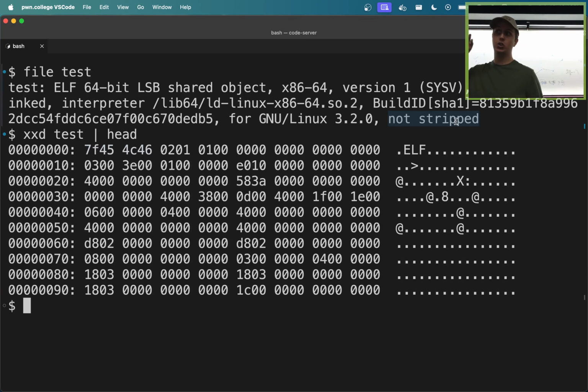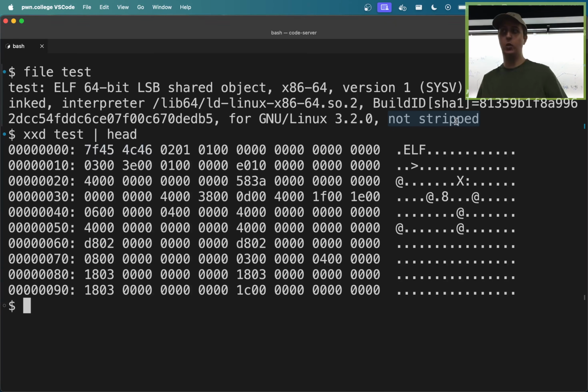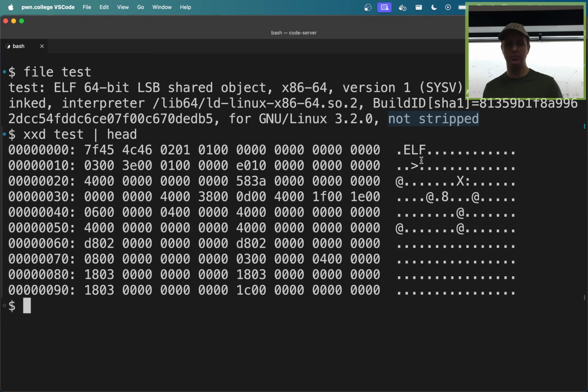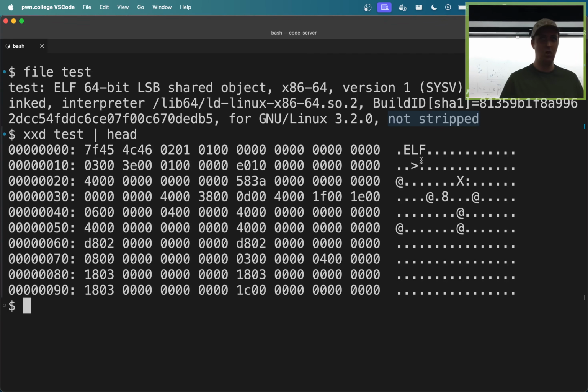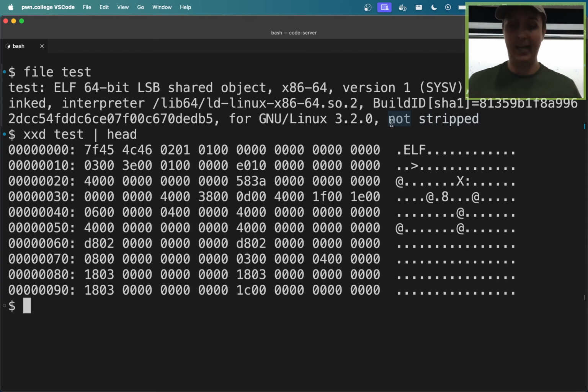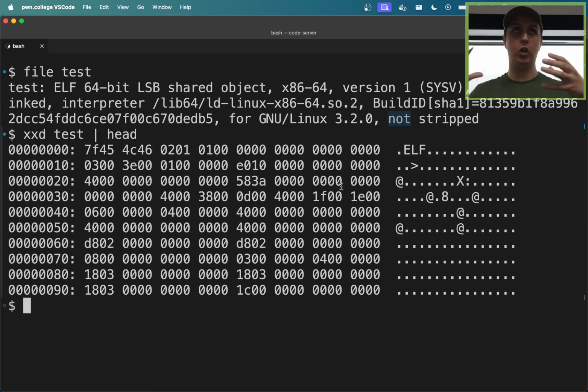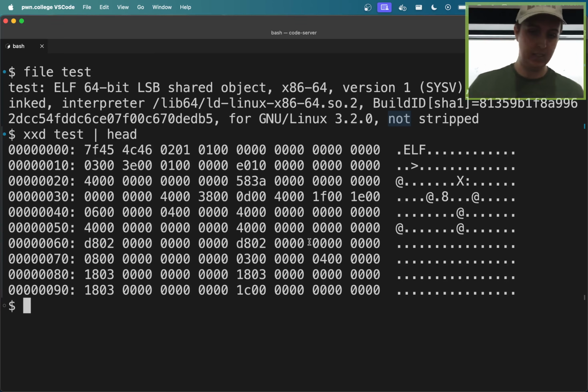For example, _start is a symbol. If you used other labels in your program in the last module while you were assembling, all those labels were symbols. And when you write a C program and you have a bunch of functions, all those function names are symbols. You can remove all of those because it turns out those things don't matter for running it. It's just a bunch of addresses. No one cares about it. But by default, something like GCC produces a not stripped binary. You can remove all those symbols, though, if you want to make the file a little bit smaller and less debuggable.